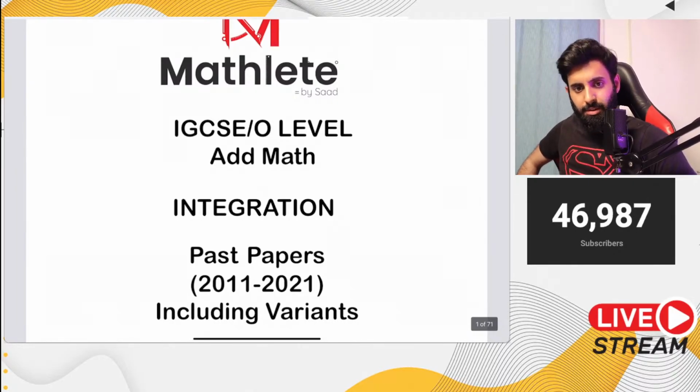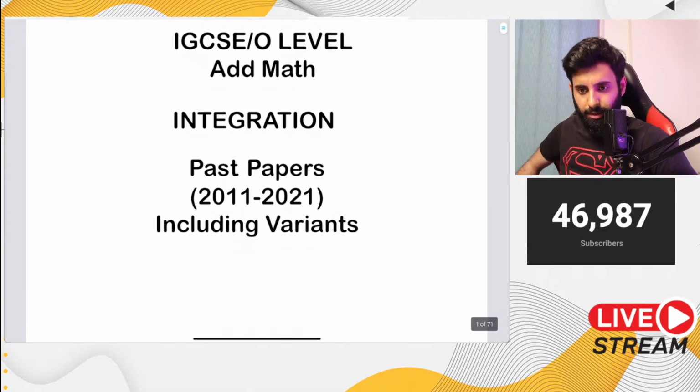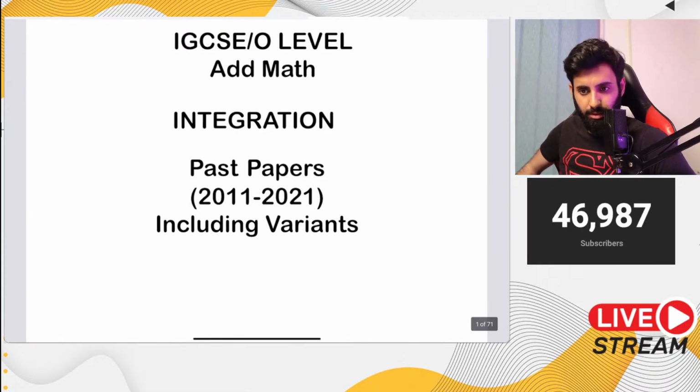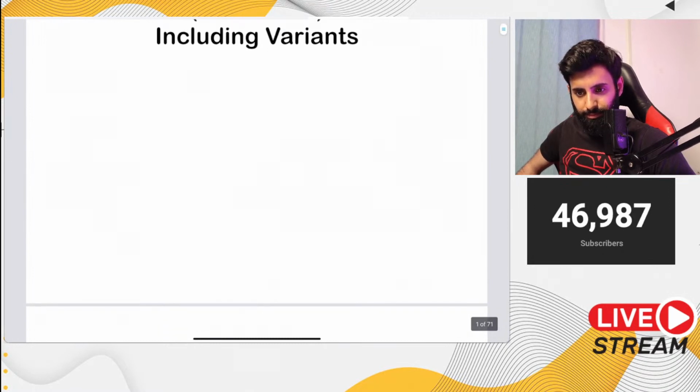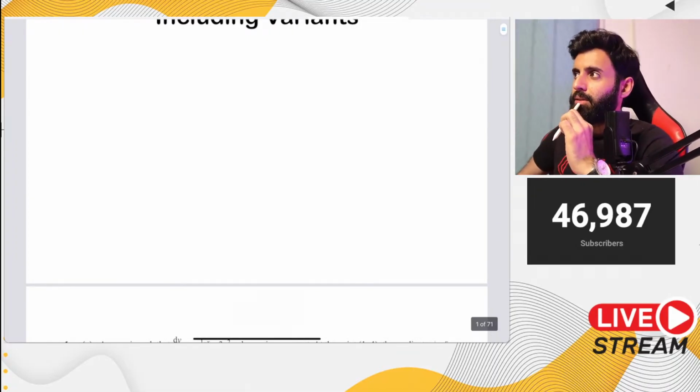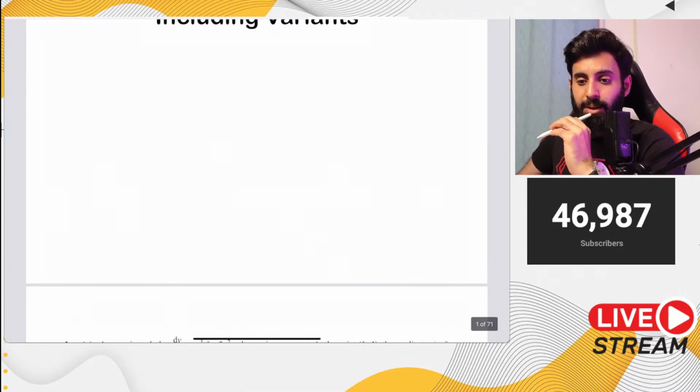No permutation and combination today. I'll see if I can do that tomorrow, but definitely not today. Today we're only going to do integration. Can we integrate 3 power x? I mean, you can, but you don't need to know how to do that. No, we won't do permutation and combination. I think I've already answered that question. Not today. We'll do it tomorrow, or the day after. Can we do it the day after? 21st, 22nd? It's pretty tight. Let's see.